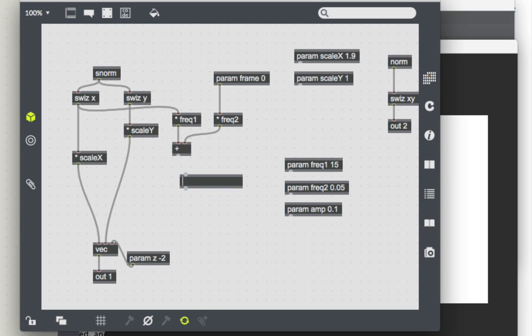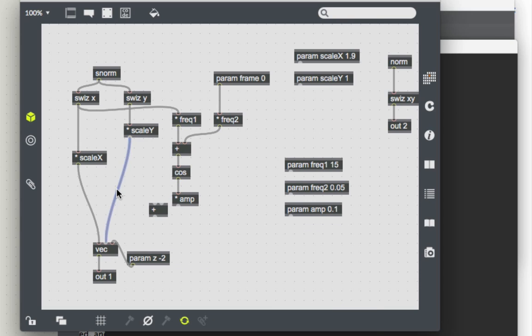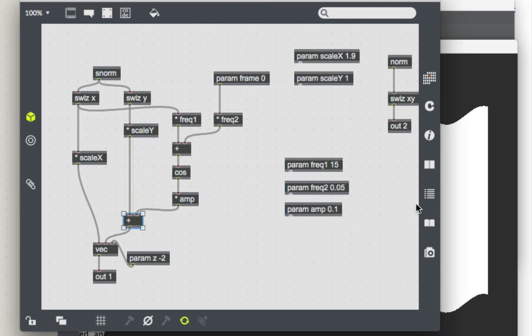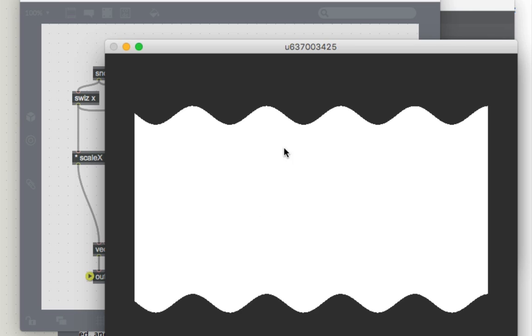And then we'll take the cosine of that. We could just as easily take the sine, but whatever. Now multiply this by the amplitude, and finally add it back to the y coordinate, just like this. And now we've got this beautiful wiggling rectangle over here.